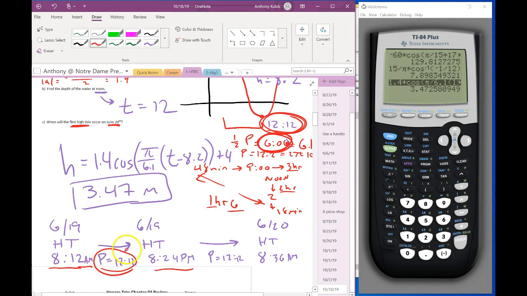And basically I'm just adding 12 hours and 12 minutes to the time and seeing what day that would be in. So if I start at 8 a.m. with my first high tide, if I add 12 hours and 12 minutes, I'm at 8:24 p.m. But that would still be on the same day. So I need to do it again. Gives me 8:36 the next day. That would be the time on the next day. Does that make sense now? Basically, I'm just adding periods till I'm on the correct day.